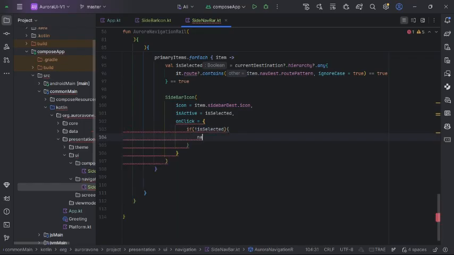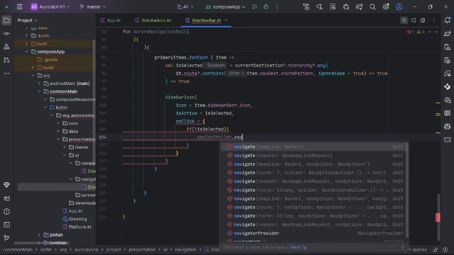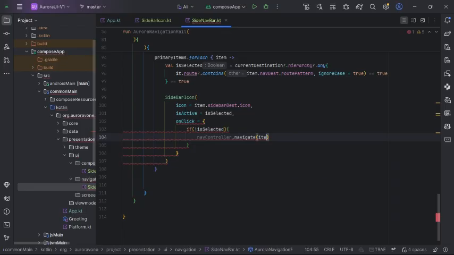We shall have to call the NavController.navigate. Inside the navigation, we shall have to pass in the item destination. So we shall pass in the nav destination from that specific item.